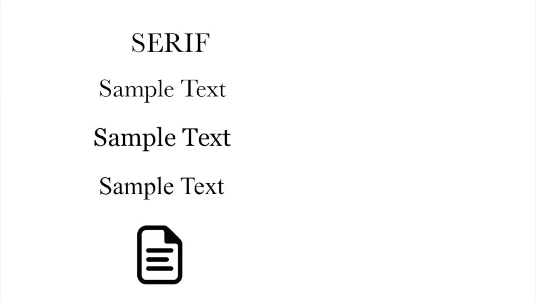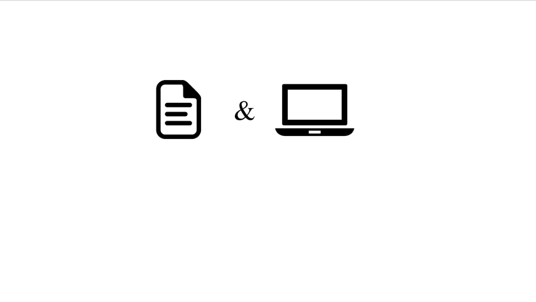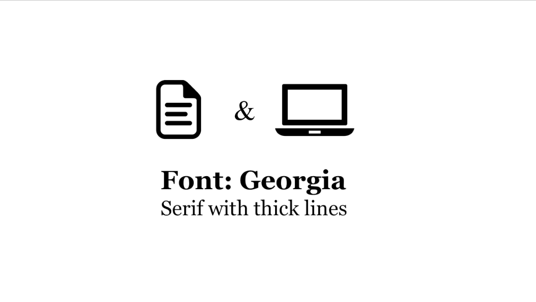Typography experts say that serif fonts work best for print and sans serif work well for online materials. If you're wondering what serif means, it relates to the little feet at the bottom of the letters. So serif has feet and sans serif doesn't have any feet, which is best for online. If you're looking for a font that works best for print and online, I would recommend Georgia.